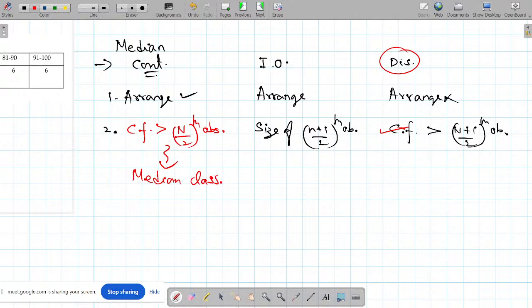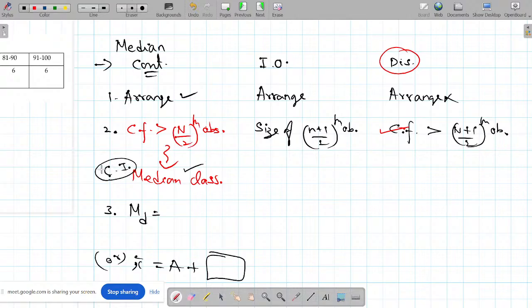After that, we take the help of the formula using the indirect method we were discussing in the earlier session. So using the indirect method, the median is given by, what's the indirect method formula for mean? A plus the deviation, right? Here, we'll identify the median class. After identifying, we'll get the class interval and take the lower limit or lower boundary of the class interval. That value will be denoted as L. So instead of A, we'll take L here. Plus, from where you're going to take the deviation. See, this deviation can be done in many methods. Here we used the arithmetic mean method. See, what's the formula for arithmetic mean?